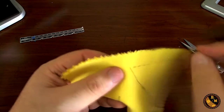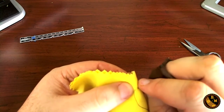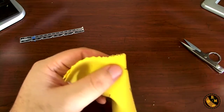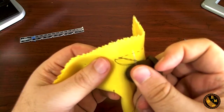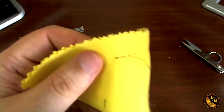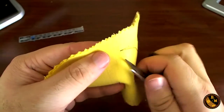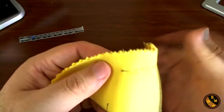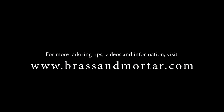As you reach the end of your stitching, go ahead and loop back once. End where you last made your final stitch. Insert your needle into the loop, pull, and tie off. That is a running stitch.